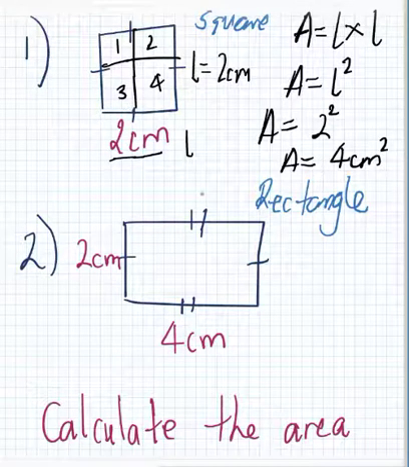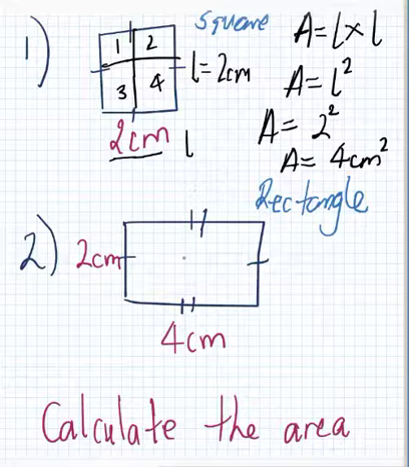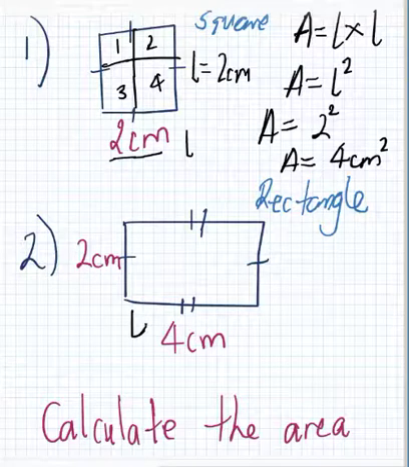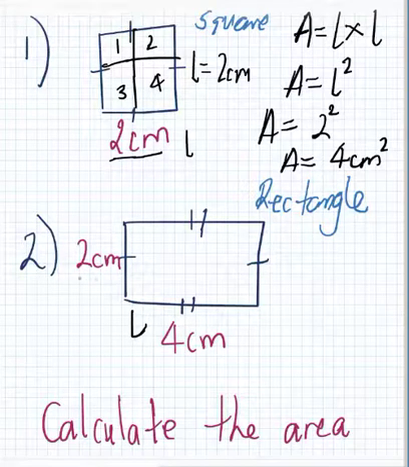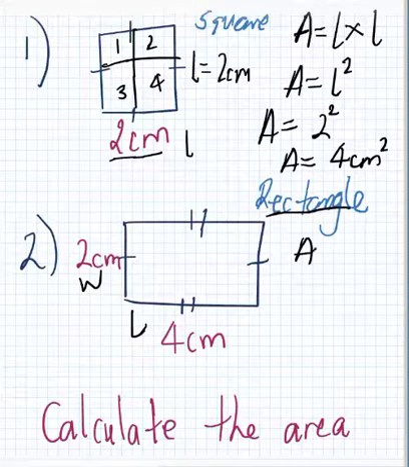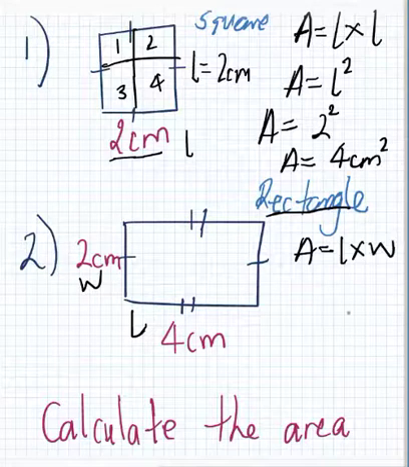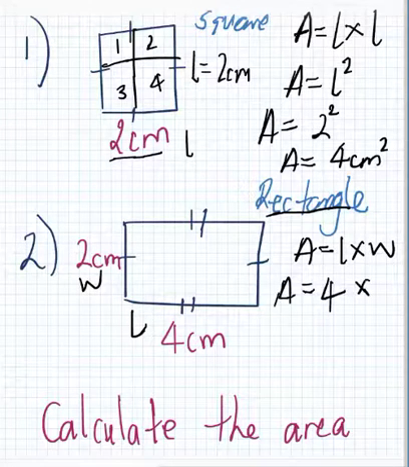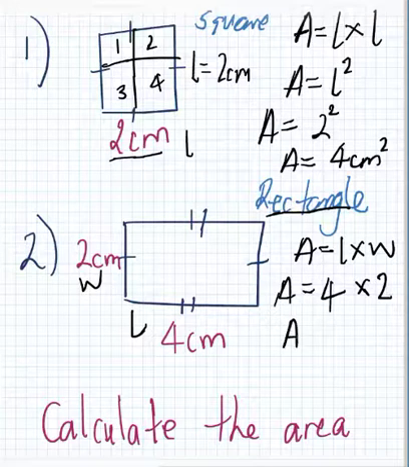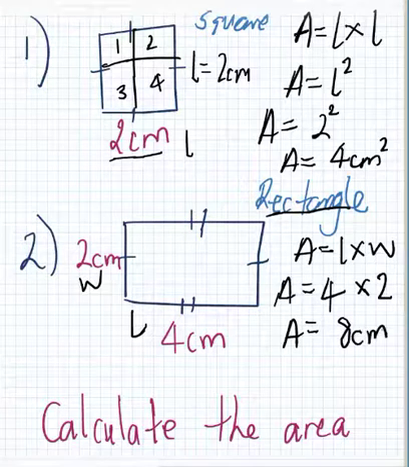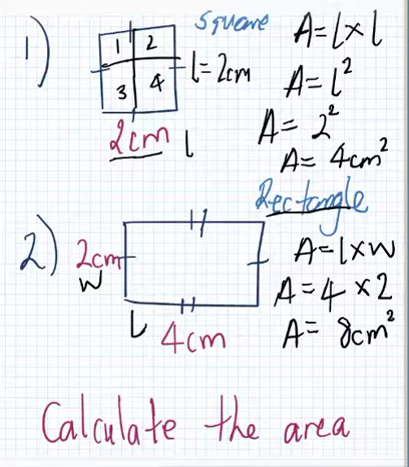That's what we have. With the rectangle, because a rectangle has different lengths, it's got a length here that we call the length because it's the longer side, but then the smaller side is called the width. The formula for the area of a rectangle is area is equal to length times width. And now we substitute the values in for L and W. L is 4, the longer side, so area is equal to 4 times W, which is 2, and therefore the area is 4 times 2 is 8. Now please don't forget your units, centimeters. Because we found area, we put that little 2 there, which means squares.